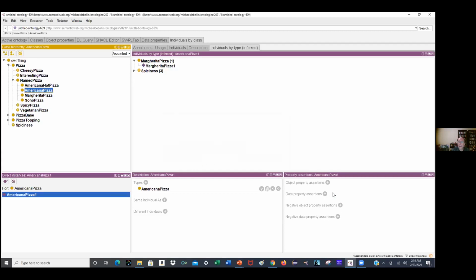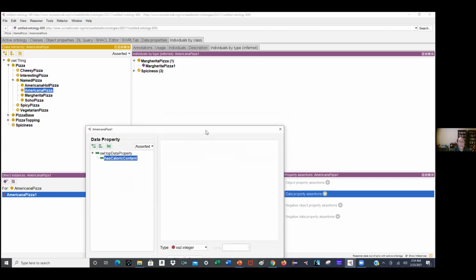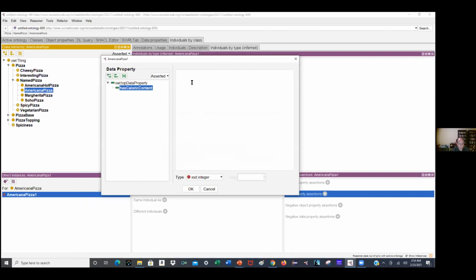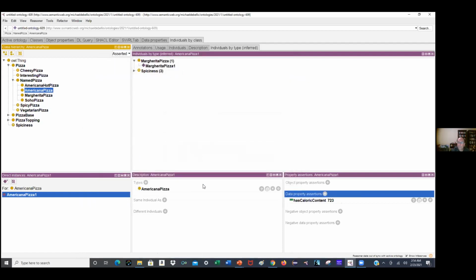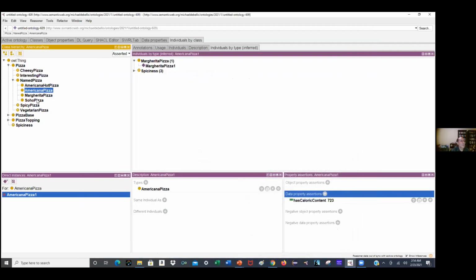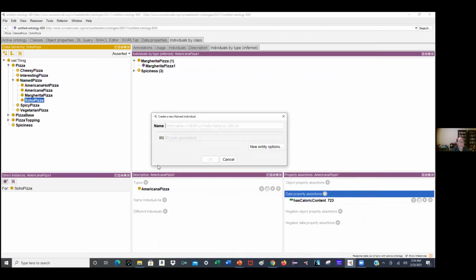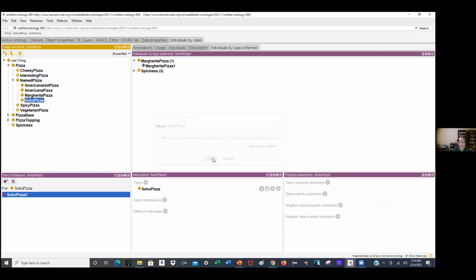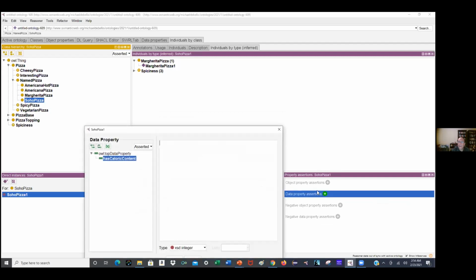And I'm going to specify the caloric content of that to be much higher, like 723. And let's see, I'll also create an instance of Soho Pizza, call that Soho Pizza 1, and give that, let's say, 320.